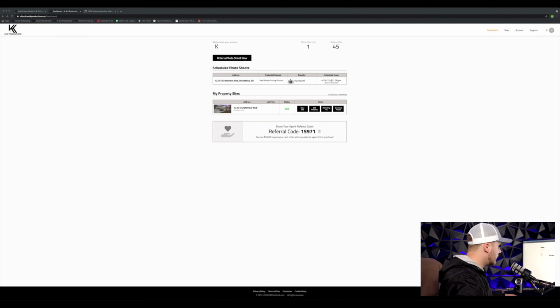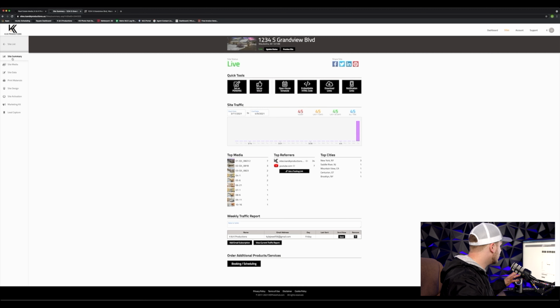When you're in your dashboard, and if you did order one of these, you can hit the address, then come over to the left. You can change it to pending if it's not live, you can change it to live. If it's not live, there's a lot of options you can do. You can schedule an open house. One of the nice things is the analytical side of things. It's going to show you where people are viewing it and what piece of content is getting the most views.